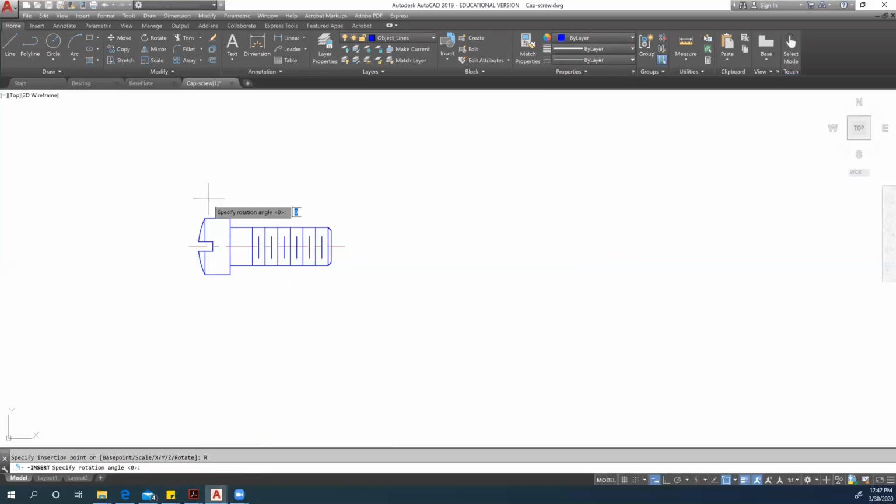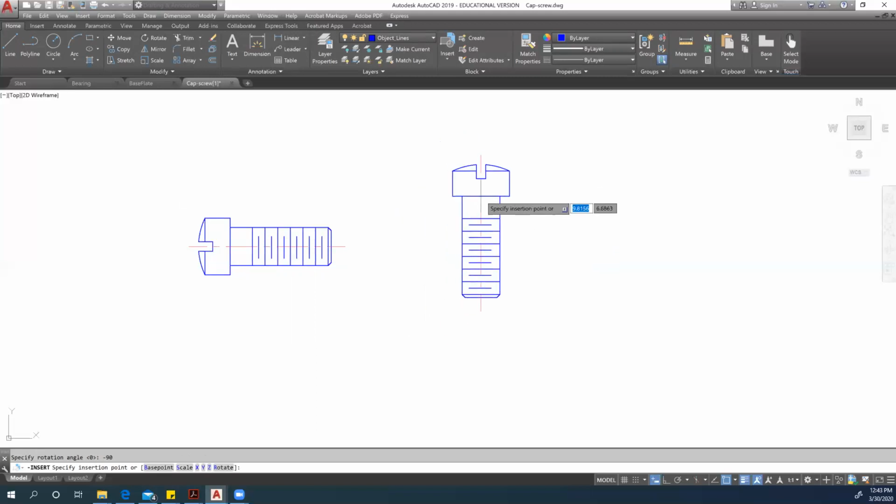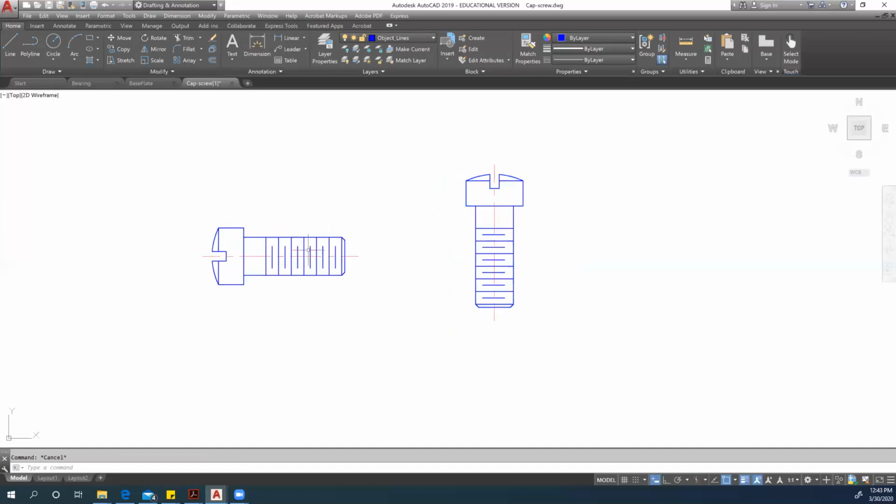We want it to go 90 degrees this way, which is negative. So we're going to do negative 90. Then enter. And then I'm just going to click to actually place the block down. You can see that when I click on this, this is all one block now, whereas this is all of the individual entities.